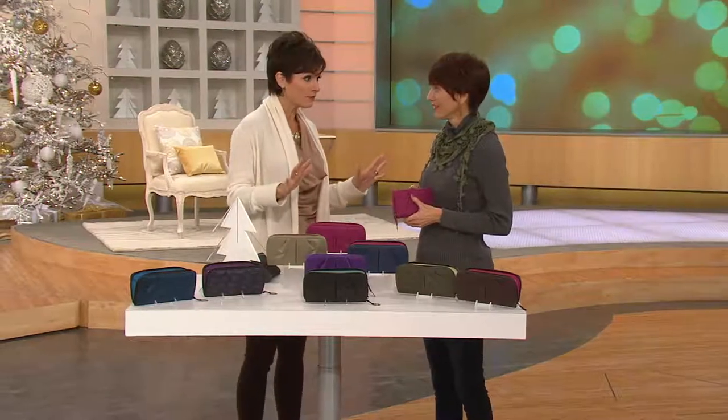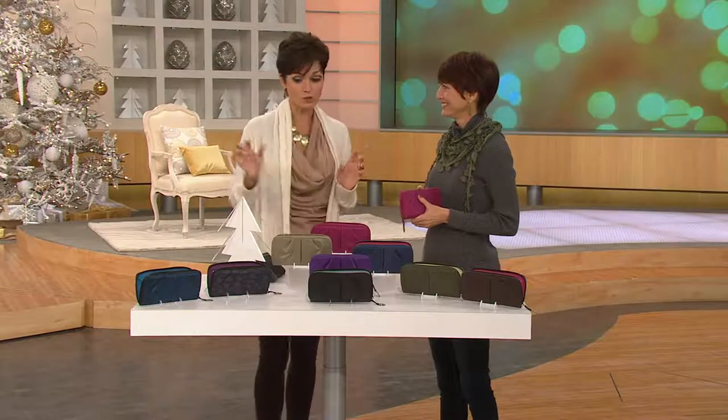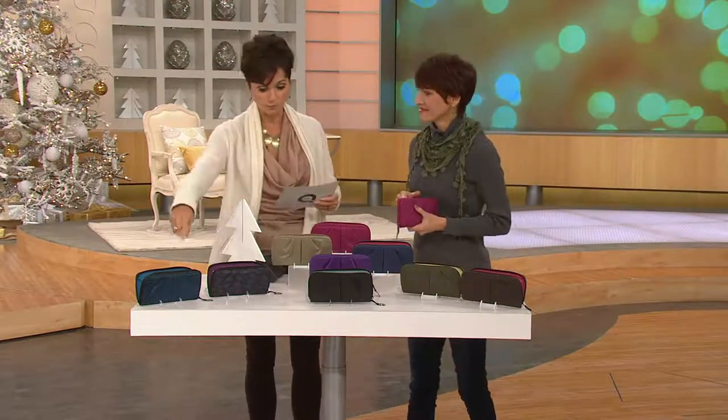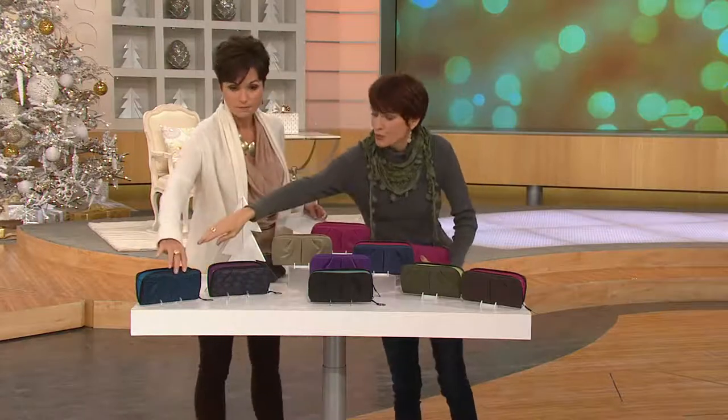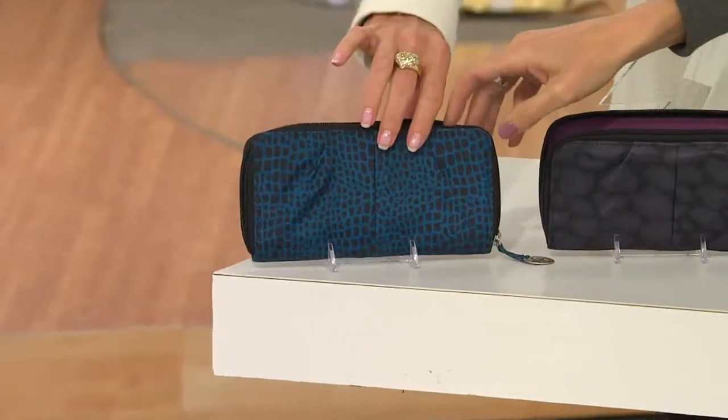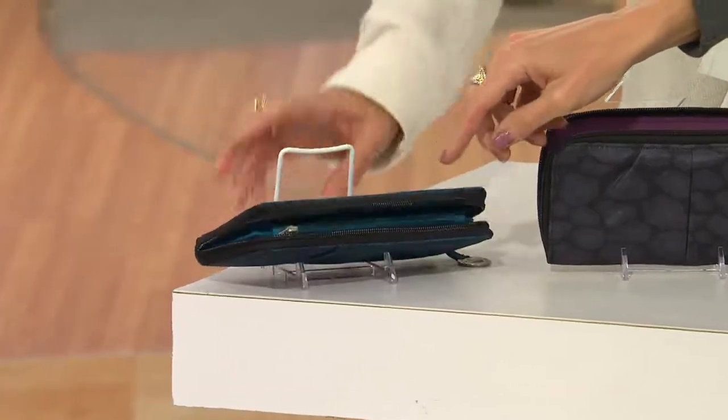You brought in five new colors for us — that's right, five new. So let's go through all the colors and then we'll get in to show you all the functions. We have two prints. This one is snake — it's a peacock-based snake and it's got peacock on the inside. Just gorgeous lines with all of these.